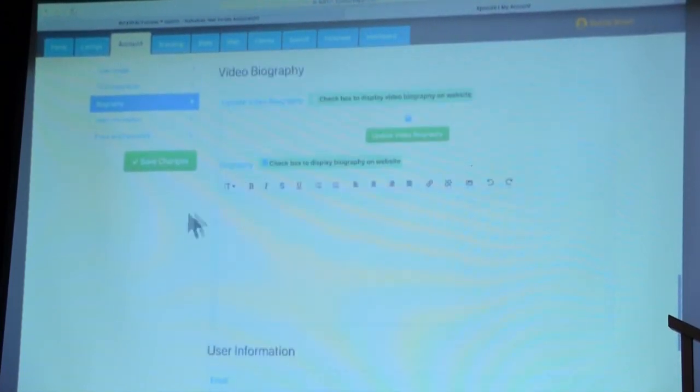In your biography, he doesn't have one here and he should. You should have your name, you should have something about real estate for sale in the Bahamas, or even your long tail keywords, if you know what those are. People will start searching for, I want a bungalow for sale in a certain region priced at this. And so if you start adding that you specialize in this area, you helped people find condos for sale, you got to use those words that you think the consumer will be typing in. Your site will come up and it'll start to rank higher and higher if those words are there.